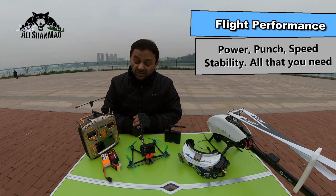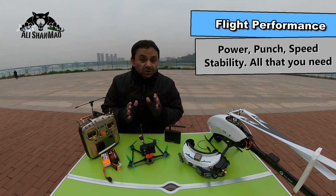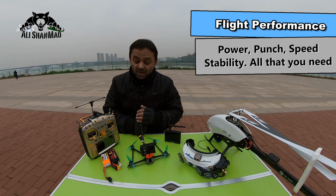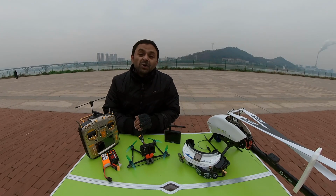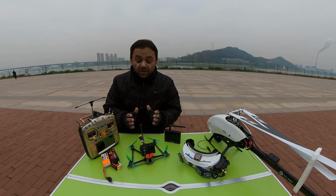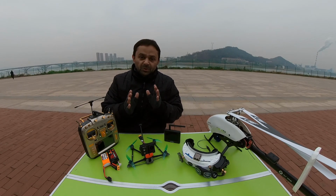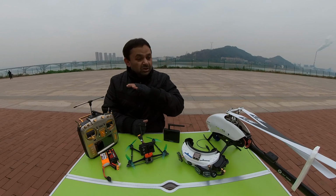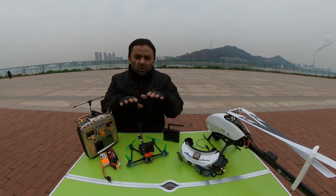Number one, flight performance. It has punchy, powerful flight performance. You can even do FPV freestyling. You can turn the camera angles to higher angles. You can rip some sweet speeds. Of course, you will sacrifice the flight times, but to say it has a punchy, powerful performance that you're gonna simply love. And very smooth, solid, locked in, no oscillations, nothing.